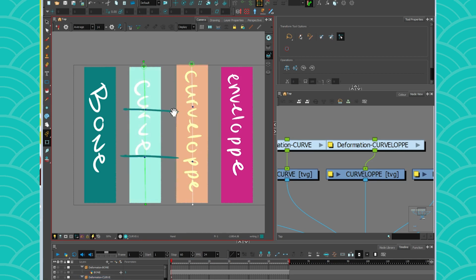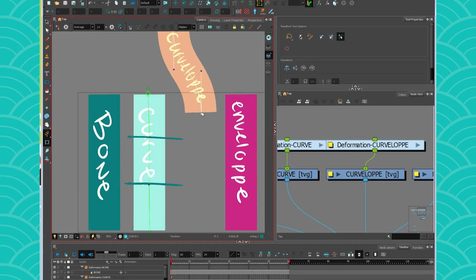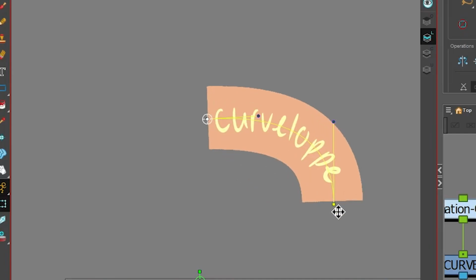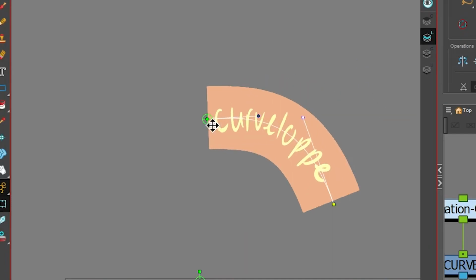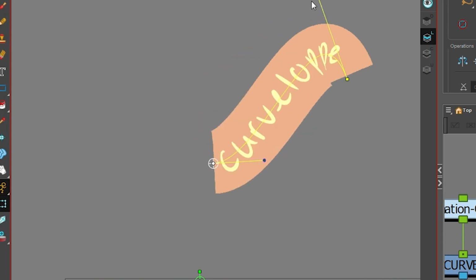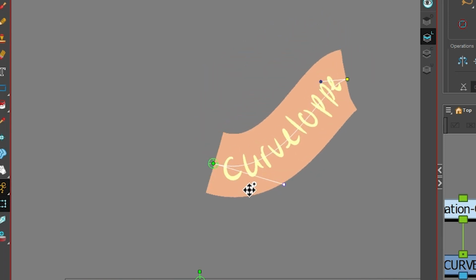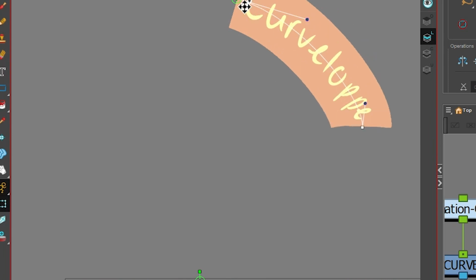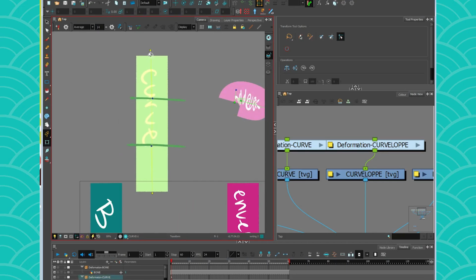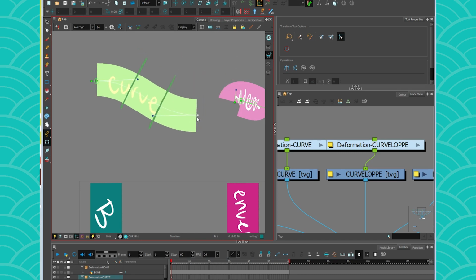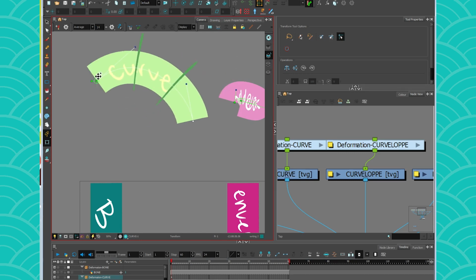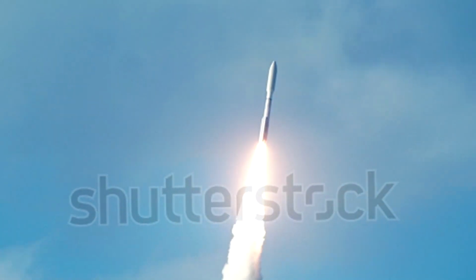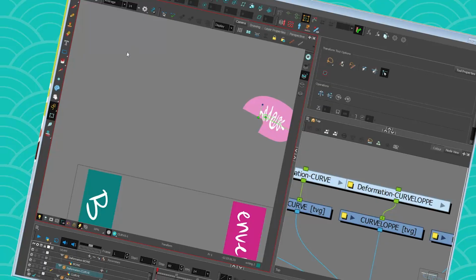Like, you can make very nice hair, you can make your hair flow in the wind and stuff. You can make eyebrows, so you can make your character look angry or surprised. And it's very easy with the curvelope, because all of the stuff I'm doing now is not very easy with the curve, because if this is my expression and I want to keep this point here but just make this one a bit higher, forget it! It's going off to space in a direction that is completely out of control. I'm kidding, it's just there.